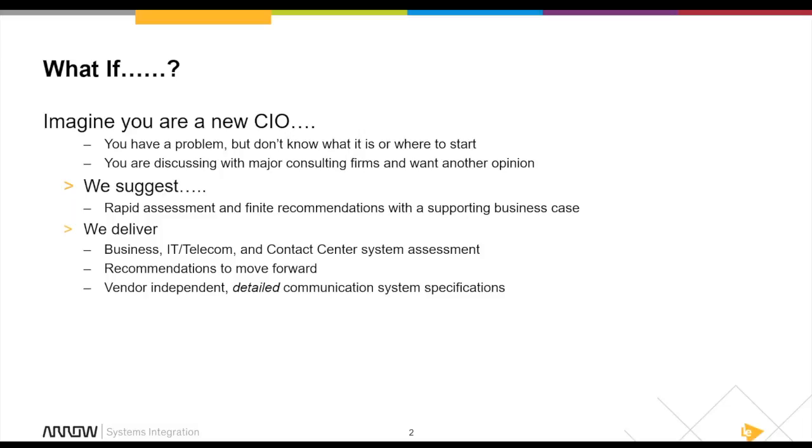Going to a third-party system seems like a logical way to ensure you get a clear picture without overburdening your staff and more comprehensive assessment. We would conduct a rapid assessment of those systems and create a business case to support whichever upgrade path would contain the best return on investment and approach for the company. We would deliver, as listed, the business IT telecom systems assessment, as well as recommendations to move forward in this case, and the vendor-independent detailed communication specification.